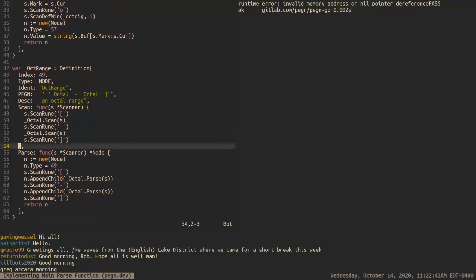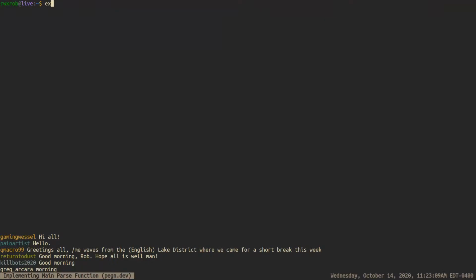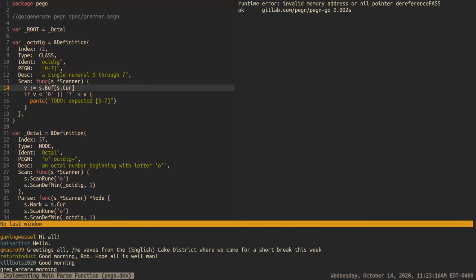Let's make sure it's actually getting into the octal dig, the octdig. And it's actually, oh, look at this. There is only a scanner for octdig. There is no parser function at all. Well, no wonder. This makes me reevaluate something that I've been considering. And it's related to this is related to the spec itself.